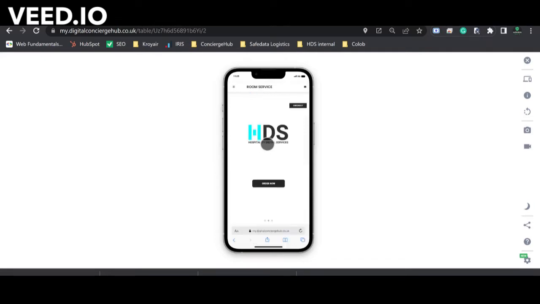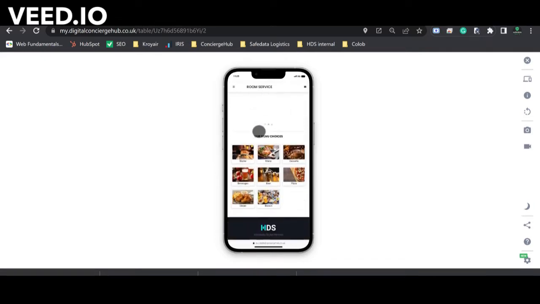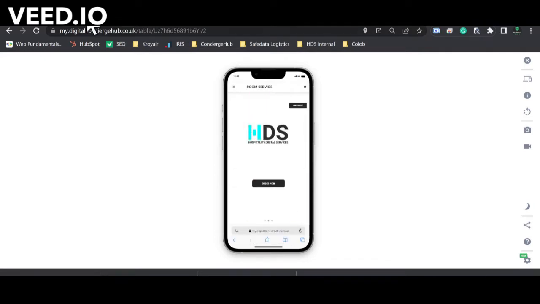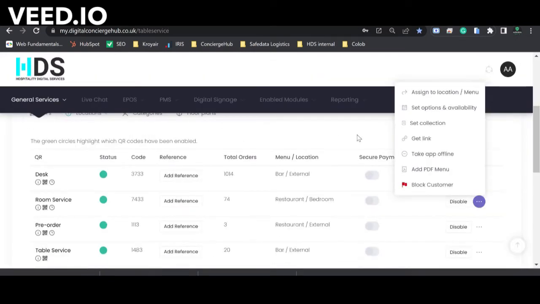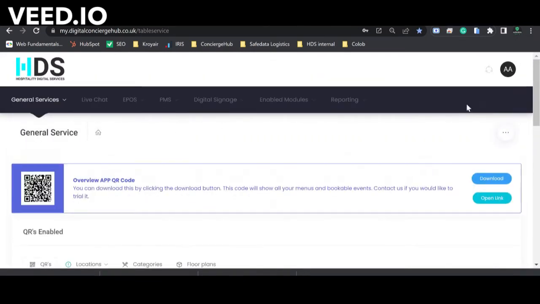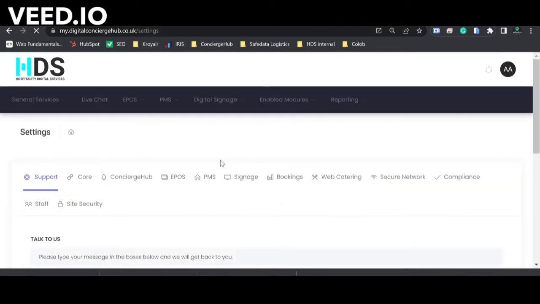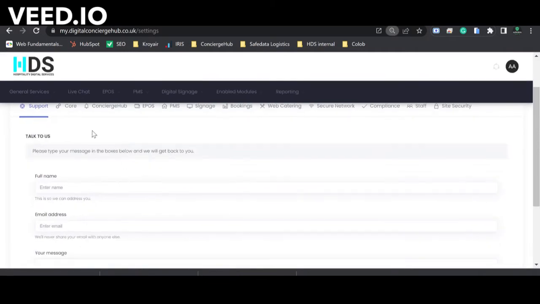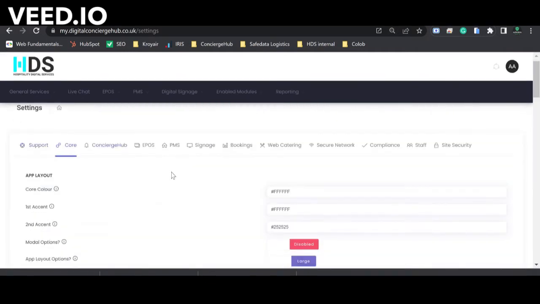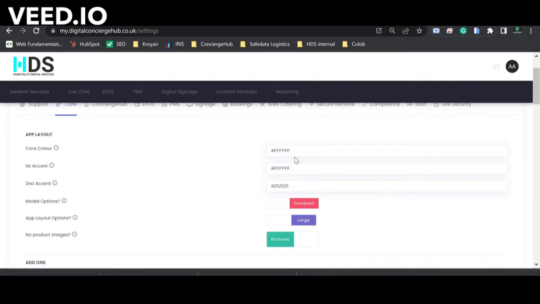And you'll notice, currently it looks very bland. I've got no background image. It's very plain. So if I go back into the selection in here, I can go to my settings, and if I just shrink the page down a bit, and I go into core, here are the colours. So I've got my core colour as white, I've got my second accent colour as white, and then I've got a grey here. So I can actually change this second core colour to a different colour.